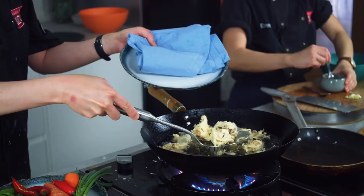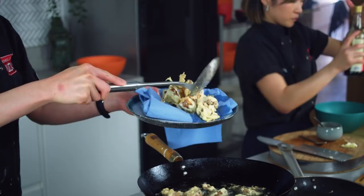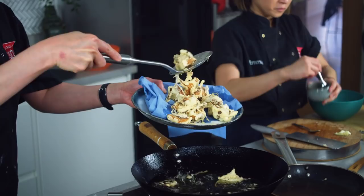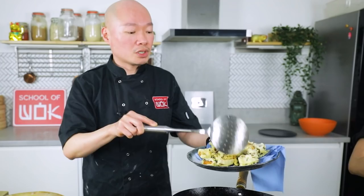So my mushrooms have really gone very quiet, which means that most of that water evaporated and cooked out, so that means they're ready. You can also feel they're nice and crispy. You don't want them to be too colored, so a nice beige golden color is what we want, because the mushrooms themselves are quite dark anyway, so it's a nice contrast between the yellow on the outside and the brown on the inside of the mushrooms. And I'm just going to drain them on some paper, and that's it.